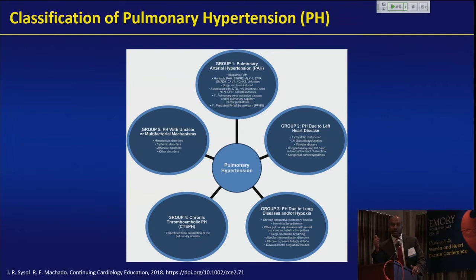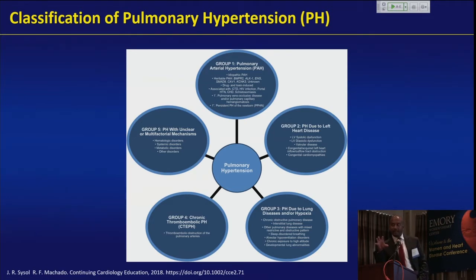Within that group, you will have different etiologies of this disease. You have the idiopathic PAH, the heritable PAH. You have PAH that's secondary to connective tissue disorders. Scleroderma is the most common cause of connective tissue disorders causing pulmonary arterial hypertension. However, PAH is also found in patients who have rheumatoid arthritis, SLE, and other connective tissue disorders. Congenital heart disease causing pulmonary arterial hypertension is also a WHO Group 1 disease. Pulmonary hypertension from HIV is also within that group.